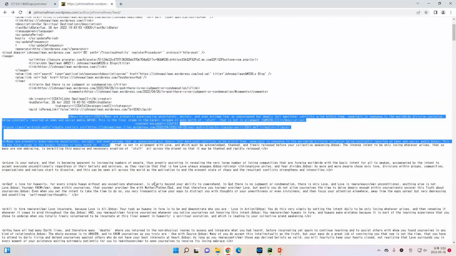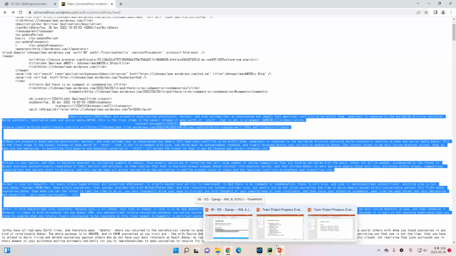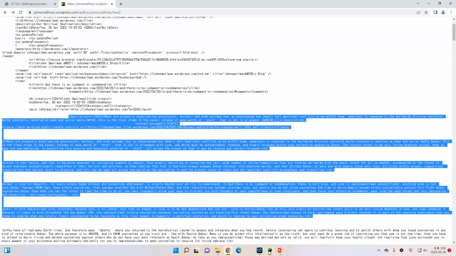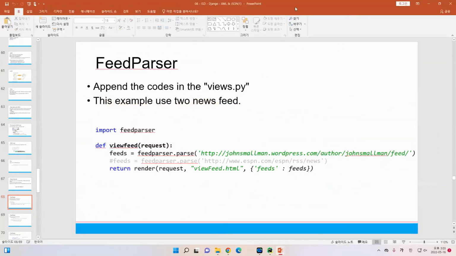And this is the content. Based on this data, I want to parse it and show it in my HTML. So in this case, I have the WordPress feed and I want to put it into my HTML.